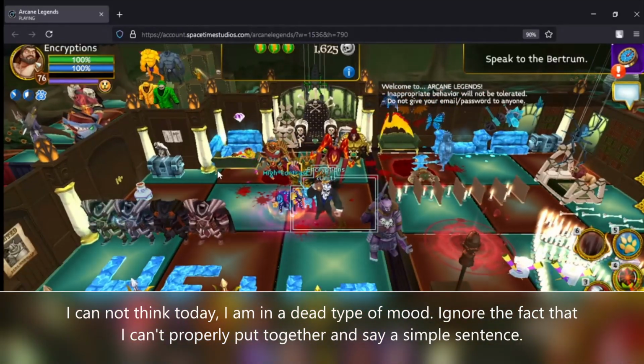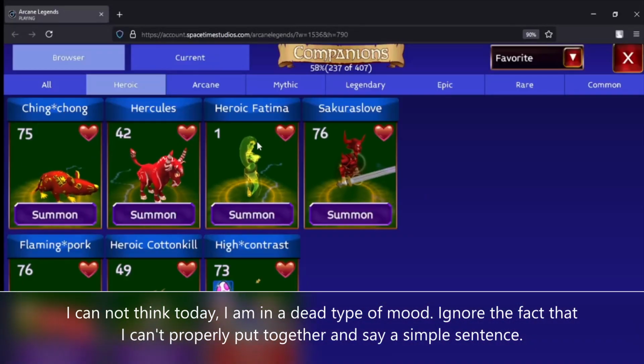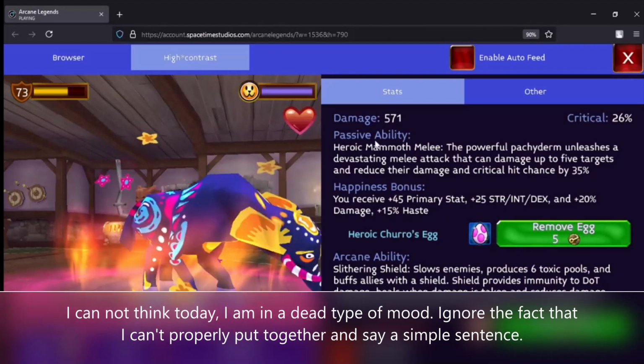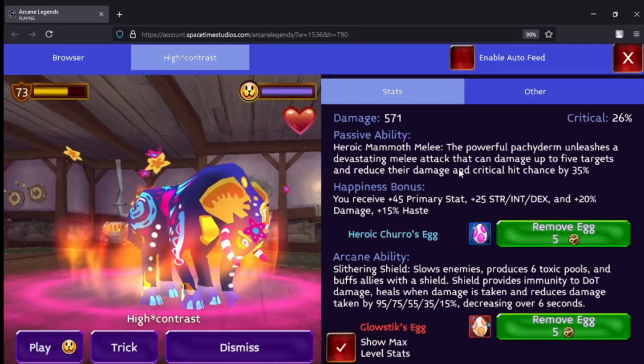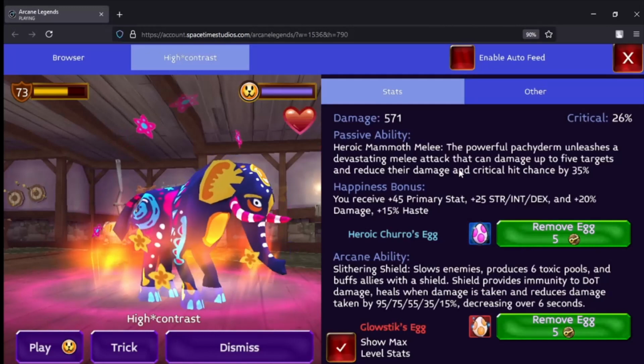Okay, today I'm going to show you guys about pets, which one to use for each class. And first off, we're going to start with Warrior. I'm using a damage reduction pet. So what that means is my passive ability is going to damage reduce enemies, so they'll do less damage to me. And I don't use armor reduction because I don't have an issue of killing enemies most of the time.